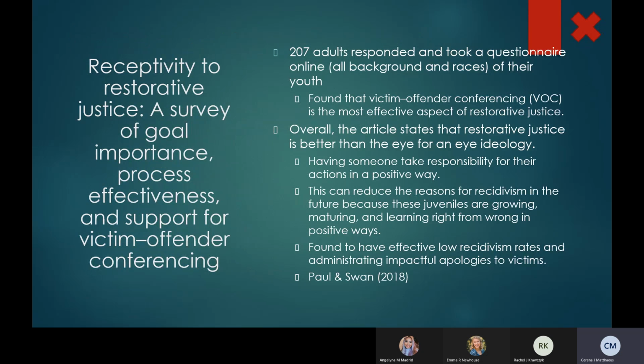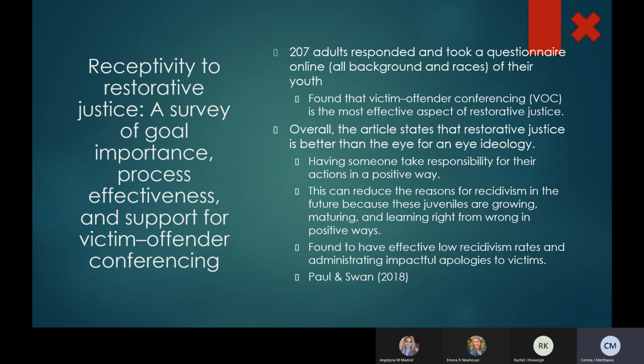My next source is Receptivity to Restorative Justice: A Survey of Goal Importance, Process Effectiveness, and Support for Victim Offender Conferencing. There was a study of 207 adults who responded to a questionnaire online about their youth, and it was based on all backgrounds and races. It found that victim offender conferences, or VOC, are the most effective aspect of restorative justice. Overall, the article states that restorative justice is better than the eye-for-an-eye ideology that we have right now.